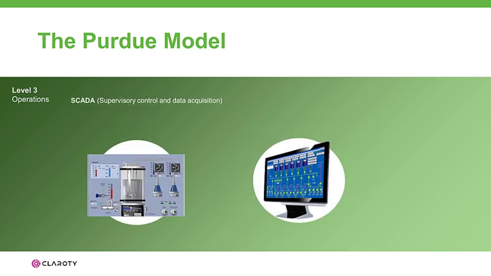Remaining with Level 3 and the operations network, another system we'll need to become familiar with is SCADA, or Supervisory Control and Data Acquisition. This is a system that uses coded signals over communication channels to remotely control equipment. That function can also be combined with a data acquisition function. That means the system can also capture, display, and if needed, log information about the status of the remote equipment. As a rule, a single SCADA system is used to control and acquire data from multiple PLCs. So SCADA systems can also be said to have a data aggregation function.